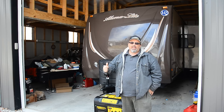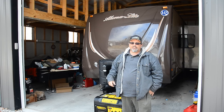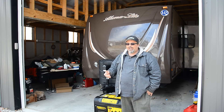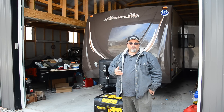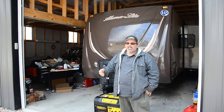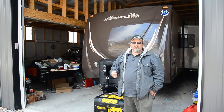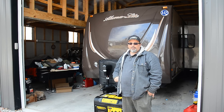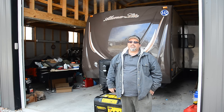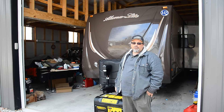I actually went and traded off my Class A camper that I had — a big bus that I went around to all the flyings in. I was wanting to be able to actually go somewhere once I got to the flying. In the past I've pulled my trailer with my Class A, but when you get out there and set the campsite up, you really don't want to tear down just to drive to town and back. So I wanted to get a travel trailer, and I went out and traded for one. Now I'll put my helicopters and things in the travel trailer and pull it behind my Expedition, so I'll be able to unhook and have a vehicle wherever I'm going.